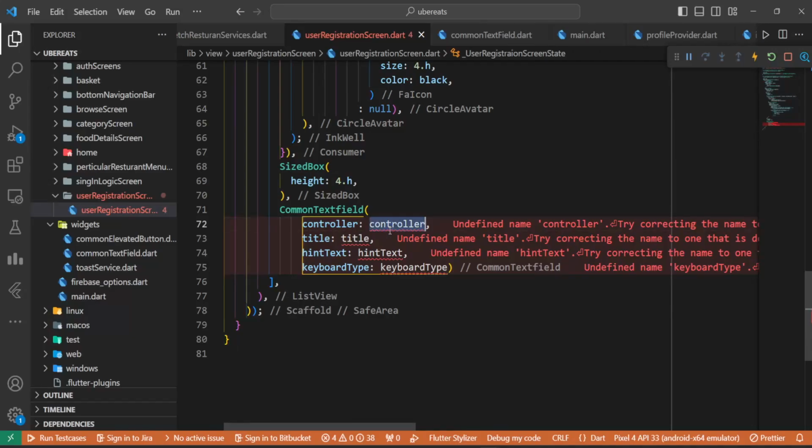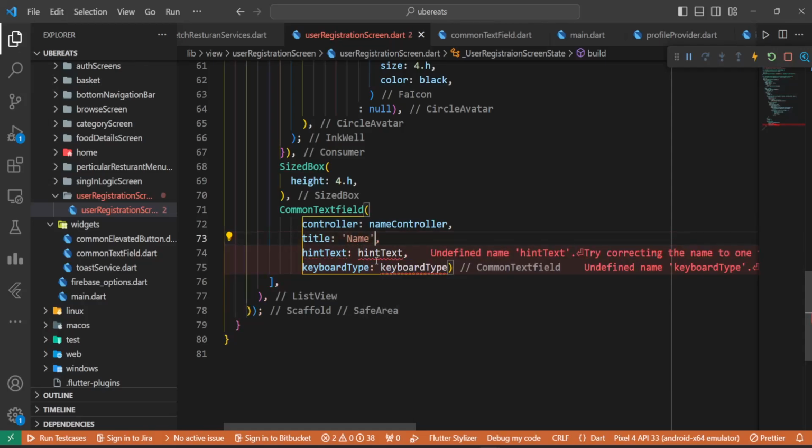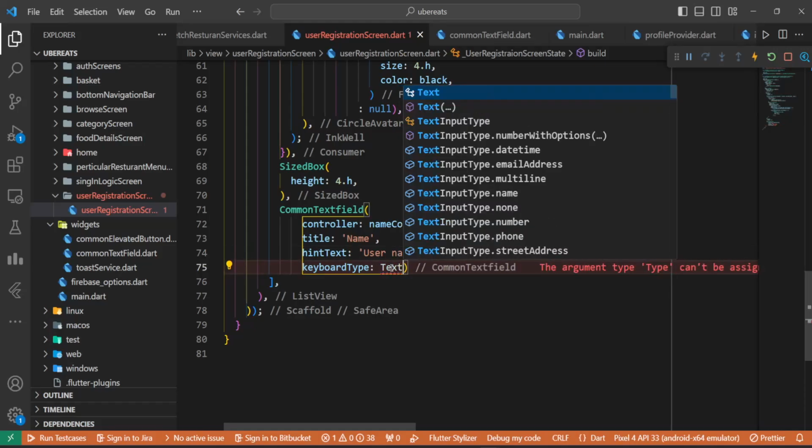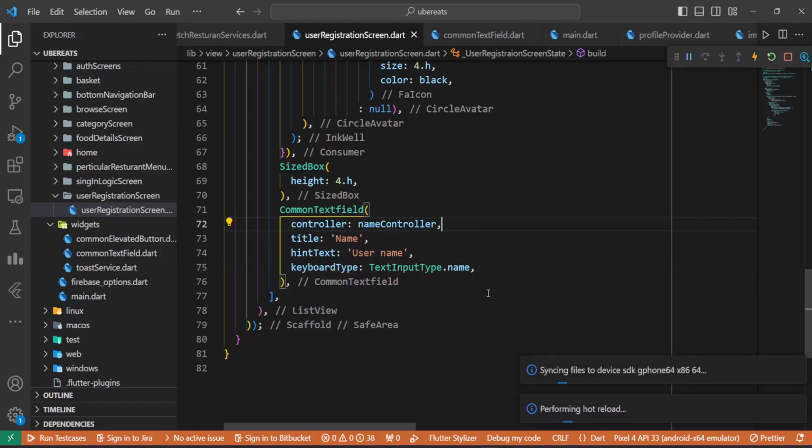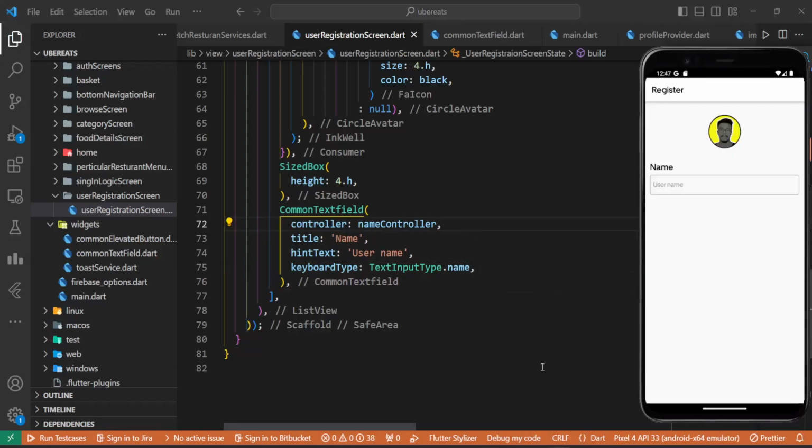And at the bottom here we will go with name controller, title it's going to be name, in text it's going to be user name, and keyboard type it's going to be TextInputType dot name. Let's save it. Now let's have a look.